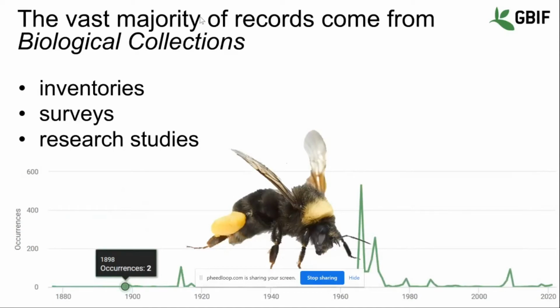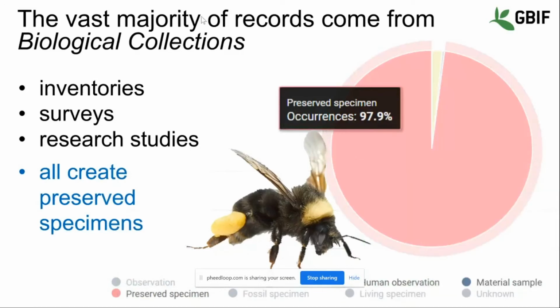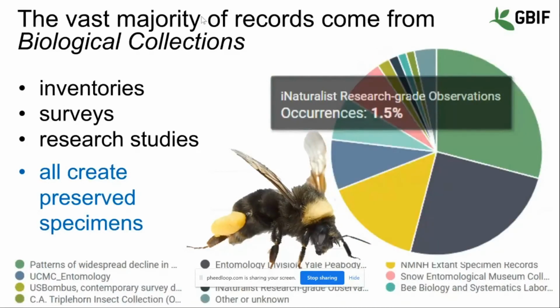The oldest ones that I could find on GBIF came from the late 1800s. But what you'll notice is while we have really old records, the temporal spacing of these records in time is really disparate, right? And so we know most about the distribution of Bombus occidentalis from studies in the mid-60s. And from the 80s to now, we actually have very little information. We don't know if that lack of information is due to their decline or because we haven't collected data on it. What we do know is that 98% of all of the knowledge that we know on the distribution of Bombus occidentalis in the state comes from those preserved specimens, which are housed in museums and research centers.